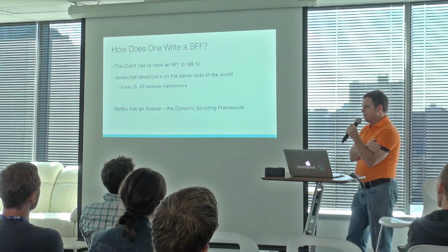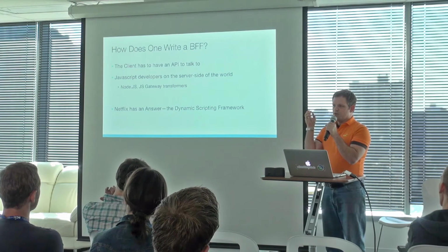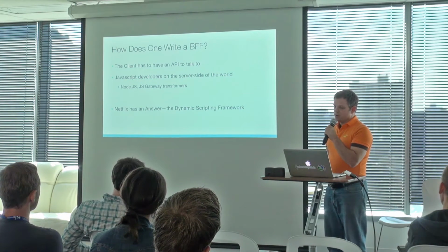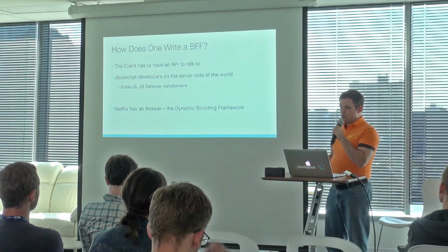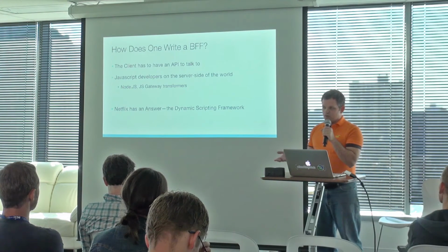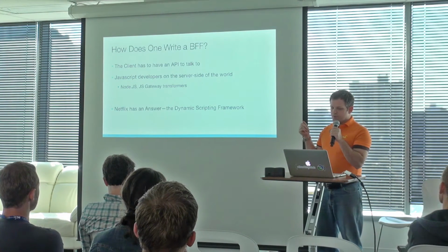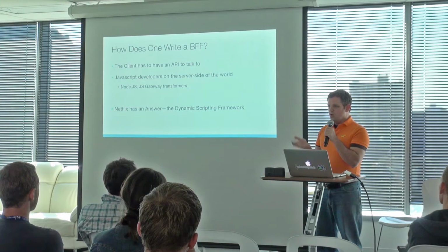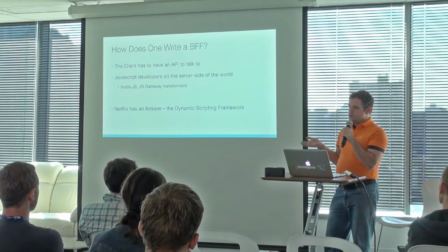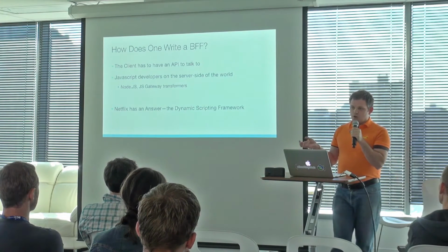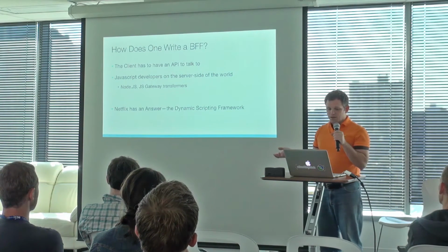Because at the end of the day, you have to have some kind of API for your device, your touch point to actually communicate with. JavaScript developers, remember, these are the people responsible for it, or Swift developers, or Android developers. So they have made Node.js really popular. One of the reasons is because this is where Node lives and serves a useful purpose, is that the JavaScript developer can actually write a BFF.